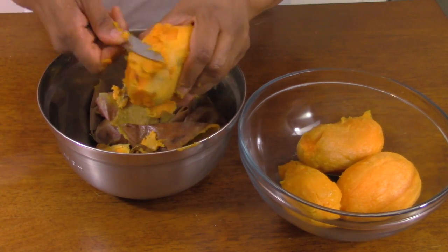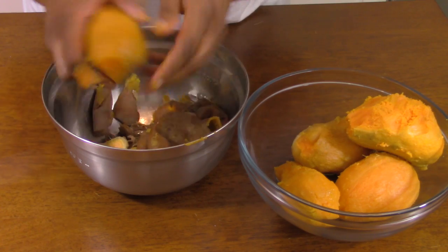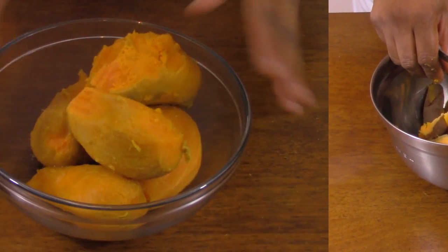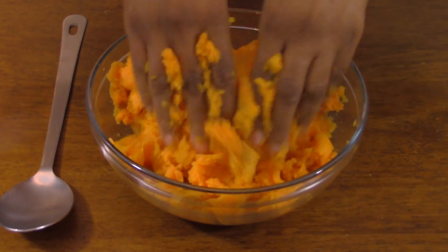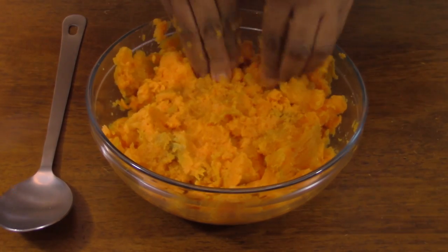You don't see them too often, but when you do see them, you pull them out and they usually have some strings attached to them. We don't want to put that in our sweet potato pie. Now let's get started with mashing up our sweet potatoes. No, I don't use a potato masher. I just use my hands.